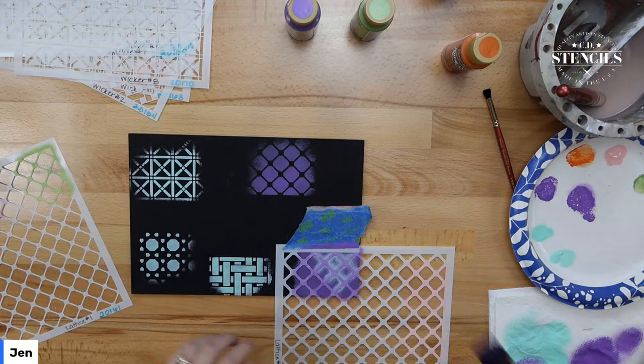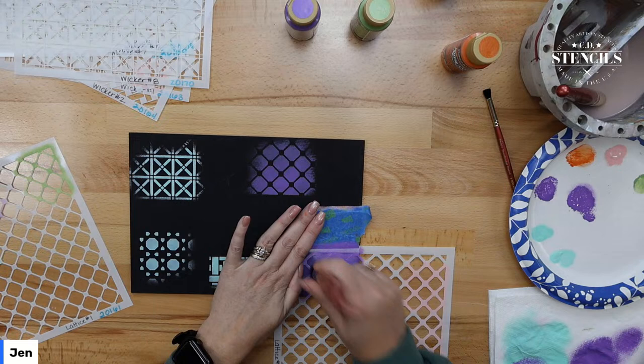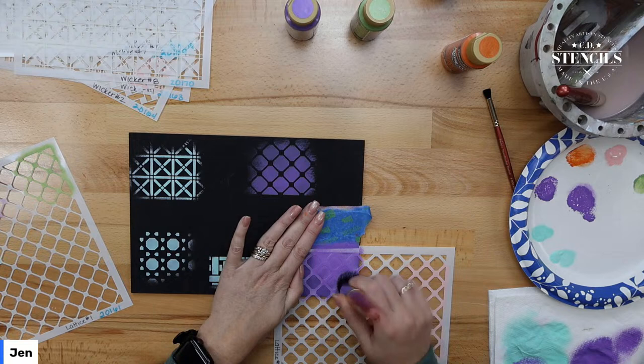Okay, all right. Let's see here. Got it all layered up here. Let's see what it looks like now. Who would have thought to just go back over it? Not me. Do your brains work that way, guys? That's why she's the artist, and she tells us what to do. That's why you're stuck with me. No, I'm just teasing.